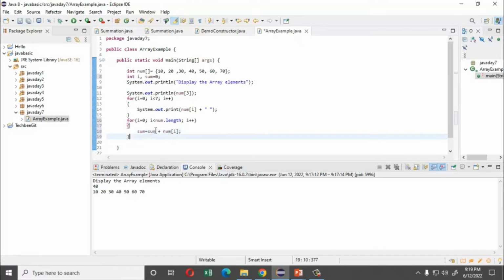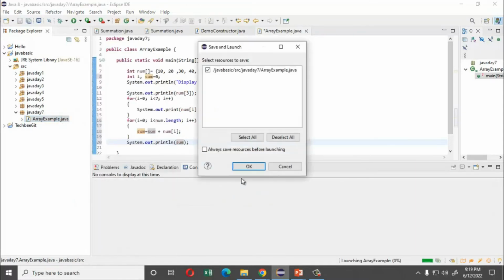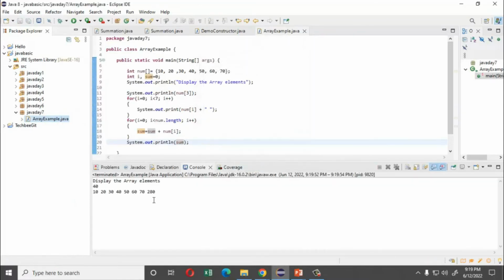I'll copy this and paste it here with Ctrl V. So I'll write sum here. Let's run it again. Now you will see it's in the same line because I used print here.